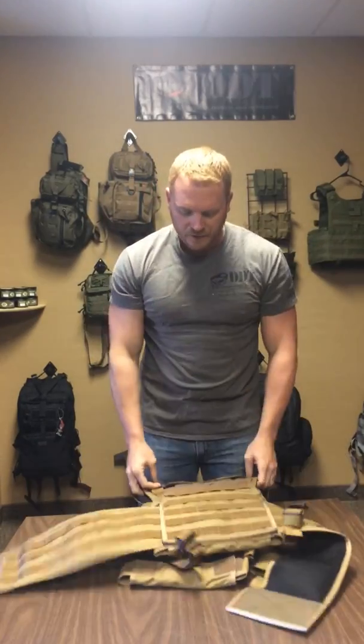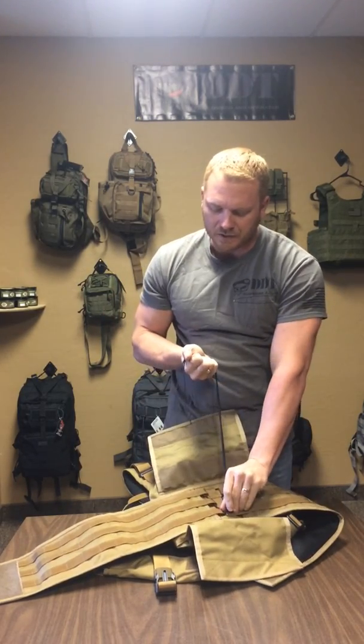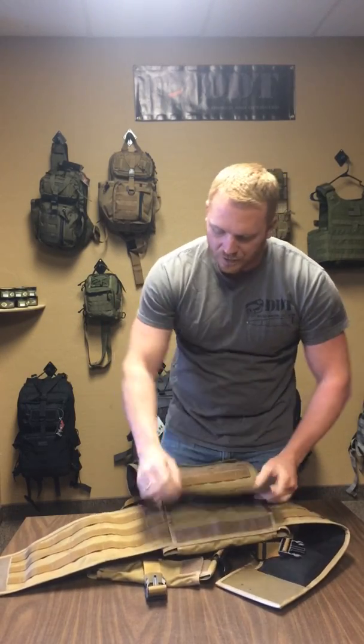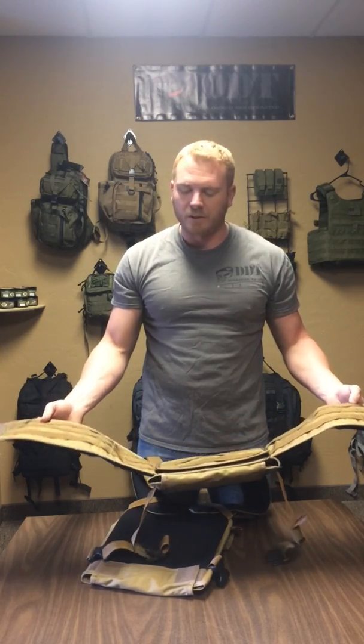On the back side, your adjustment for the back is right here — nice, easy, quick adjust. You've got shock cord right here and an easy adjust strap. You can tighten or loosen it from right there, makes it super easy to adjust on the fly. Like I said, you can run it without your sides in the summer, things like that, just to lose a little bit of weight.